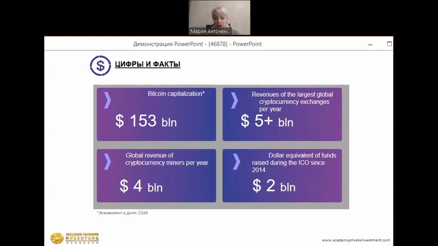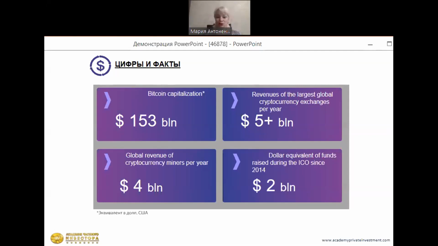And actually, this figure may seem to be quite high, 300 billion in cryptocurrencies. But globally, if we compare it to the stock market with trillions of dollars capitalization, this figure seems to be very small. The cryptocurrency world and market is quite small compared to the global dimension. But for those plants of miners that are mostly located in China, the global revenue of cryptocurrency miners per year is about $4 billion US.